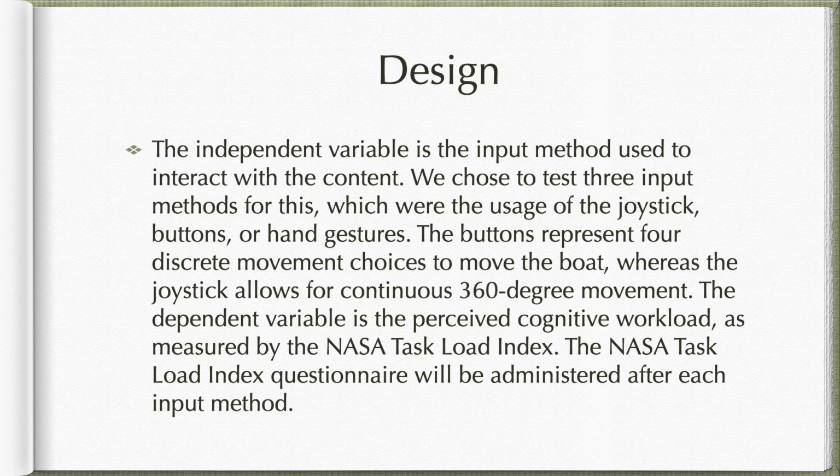Design: the independent variable is the input method used to interact with the content. We chose to test 3 input methods: the joystick, the buttons, or hand gestures. The buttons represent 4 discrete movement choices to move the boat, whereas the joystick allows for continuous 360-degree movement. The dependent variable is the perceived cognitive workload as measured by the NASA TLX load index.